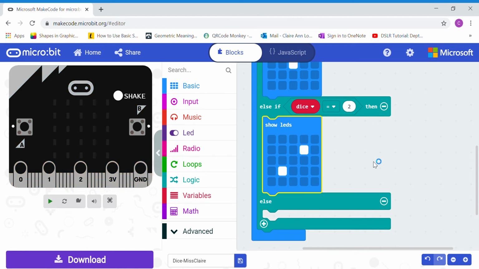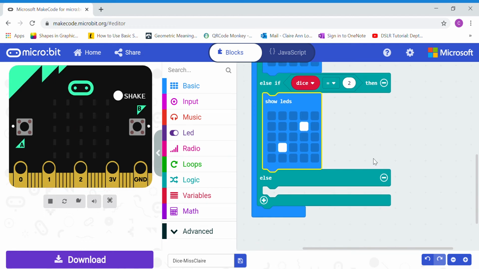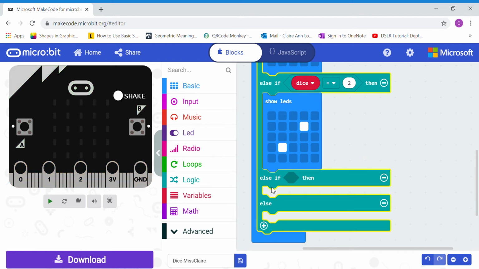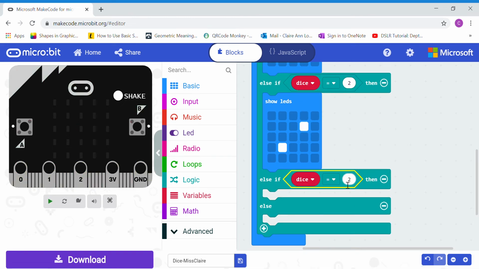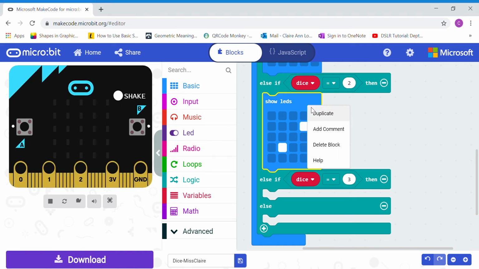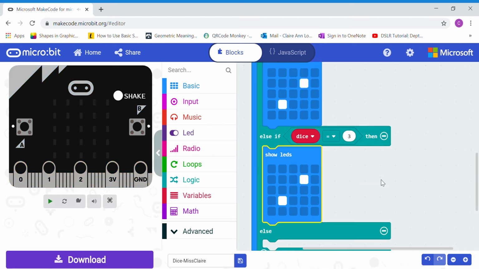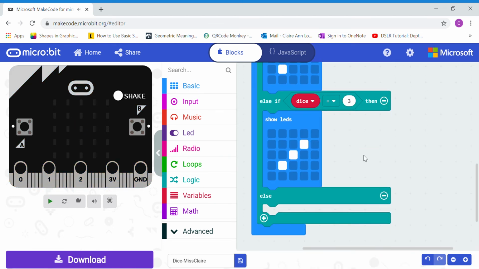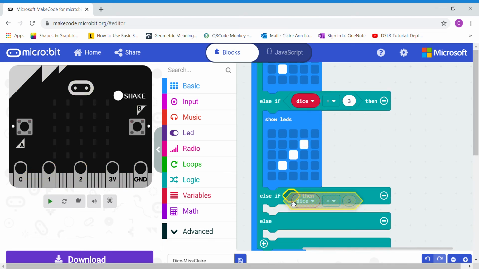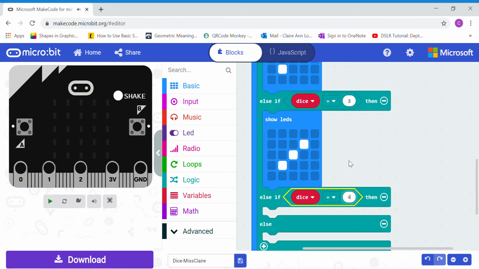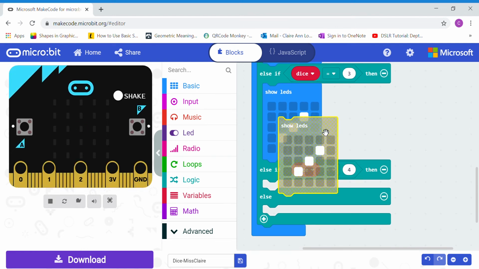Okay, it's up to you what pattern you want to show, but I'm just going to do a basic dice pattern. Okay, let's continue some more. Else plus. Else if we got a dice equal to 3 possibilities, so let's add that in. Else if dice equals to 3, then we are going to show LED of 3 dots. 1, 2, 3. Okay, one more time for 4, press a plus. Else if dice equals to 4, then we're going to show LEDs with 4 dots.